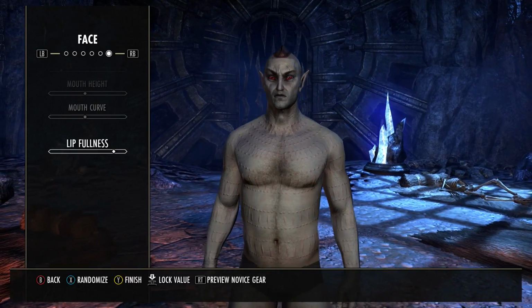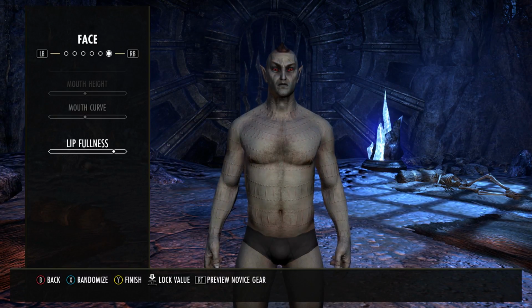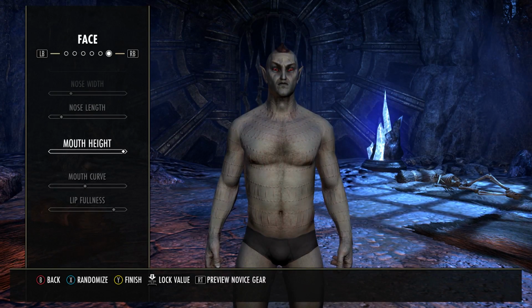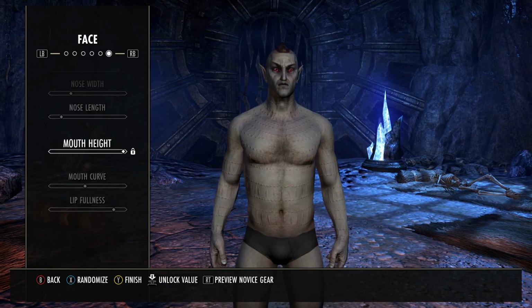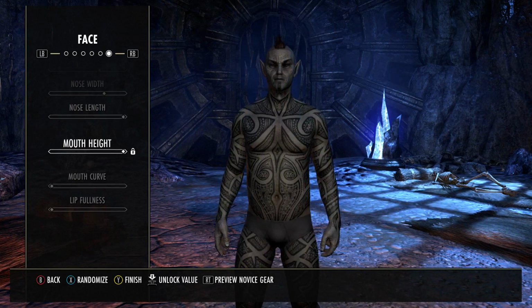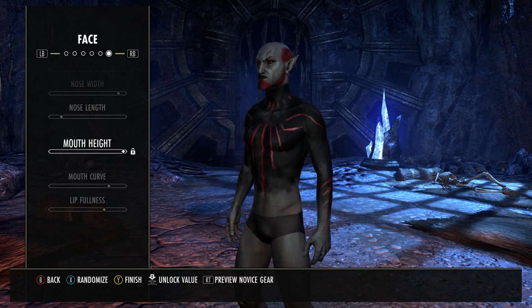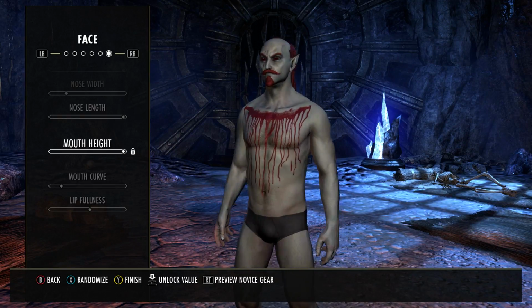Also, when you guys do the randomization, if you do want to have a certain thing that you really like, for example, say you want his mouth height to be all the way up, you can actually lock down a couple of the values like that. You just right click your right analog button and it will lock it. That way when you do randomize, they will keep whatever thing is locked to that. So yeah, as you guys can see, there's a ton of stuff you can make with these characters. There's just a ton of weird things, or you can make them as cool as you want them to be.